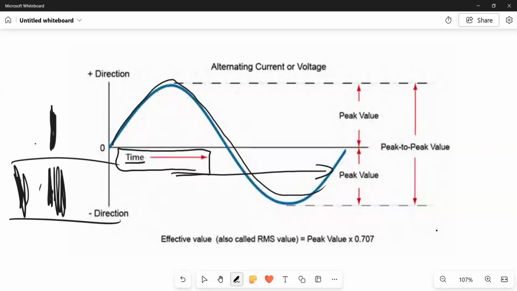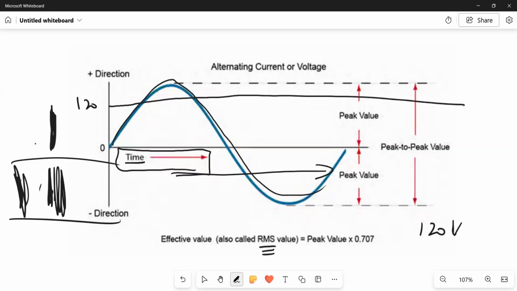Now, when we hear let's say 120 volts, right? I don't know your area, what you have. If you have 110, 120, good. What that value is, is what I call the root mean square value. In other words, it's somewhere around here. 110 or 120 volts will be so. It's a root mean square value. It's not a peak value.